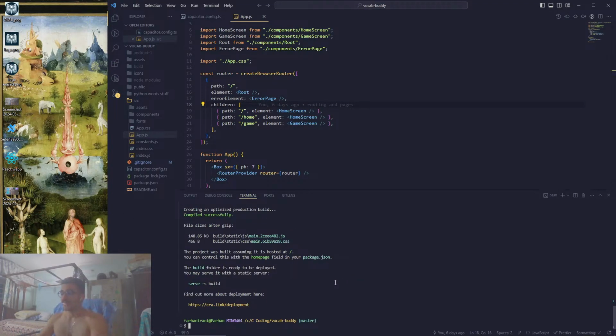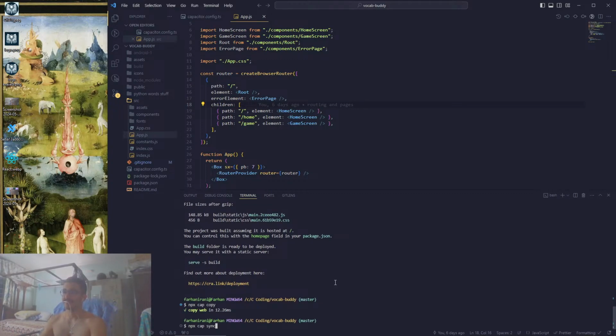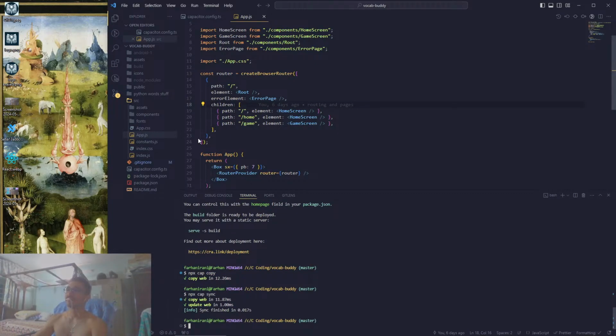Alright, it's done building. This command, npx cap copy, npx cap sync. Oh, okay, hold on. Because I changed the Android folder, it does not recognize I have an Android. So what was the command? Give me a second.